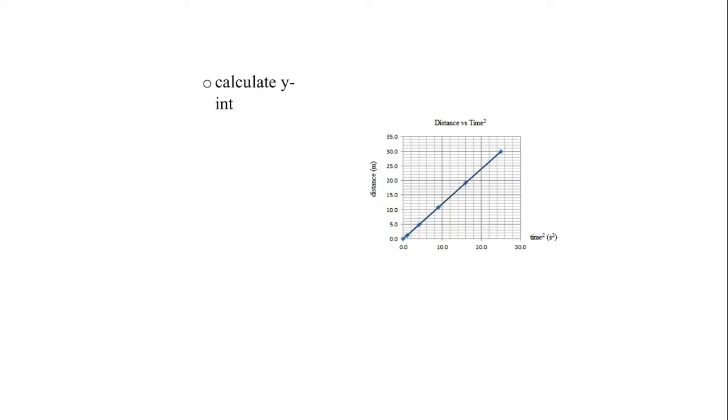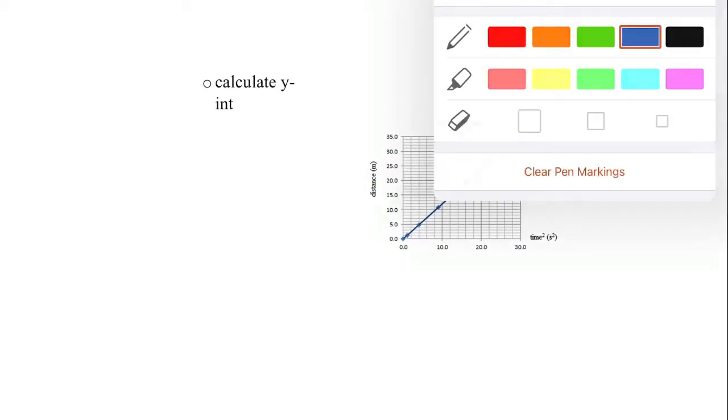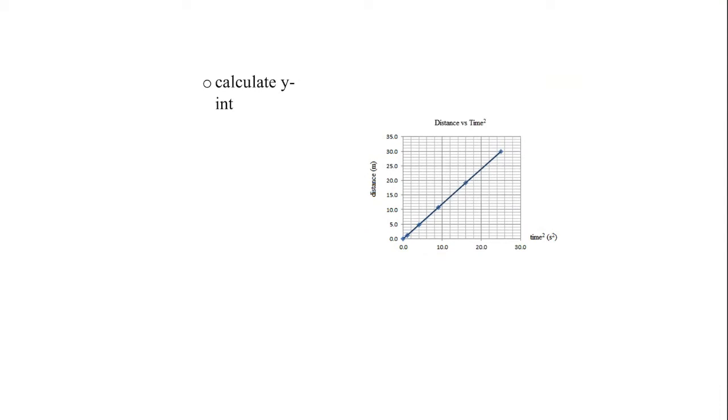We all know the y-intercept is 0, 0. Like we all know it's going through the origin. Just in case you forget how to do this, y equals mx plus b, but I replace y with the variable that's on the y-axis, which is d. M is our slope. X is now time squared. You do need to put the squared in there. Plus b.